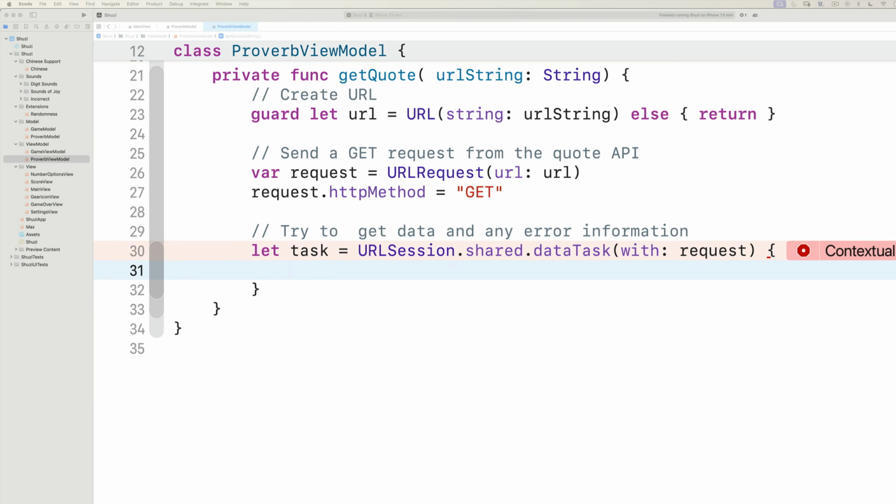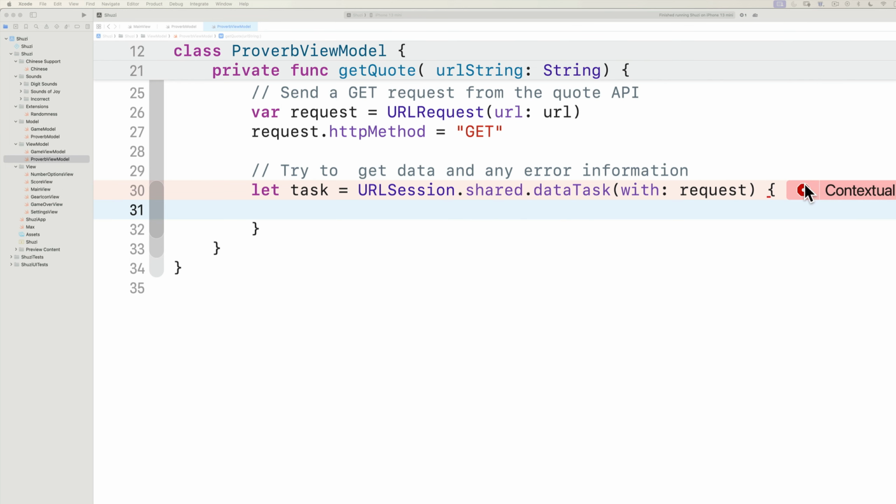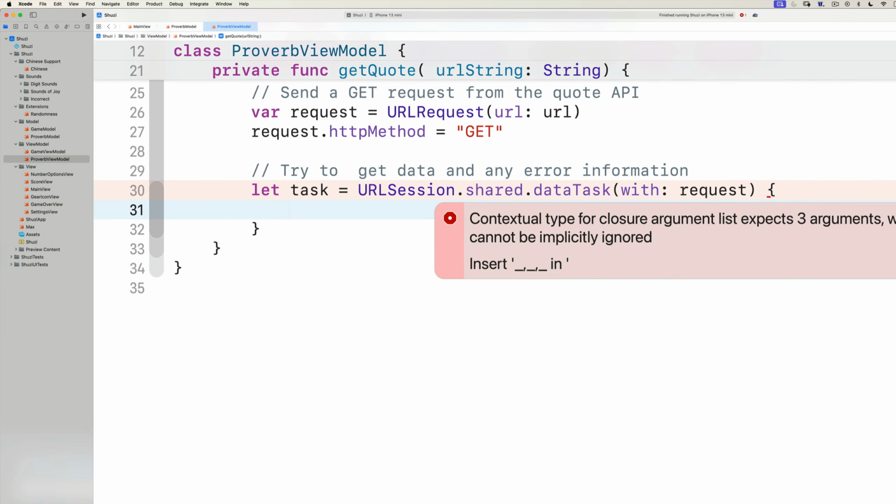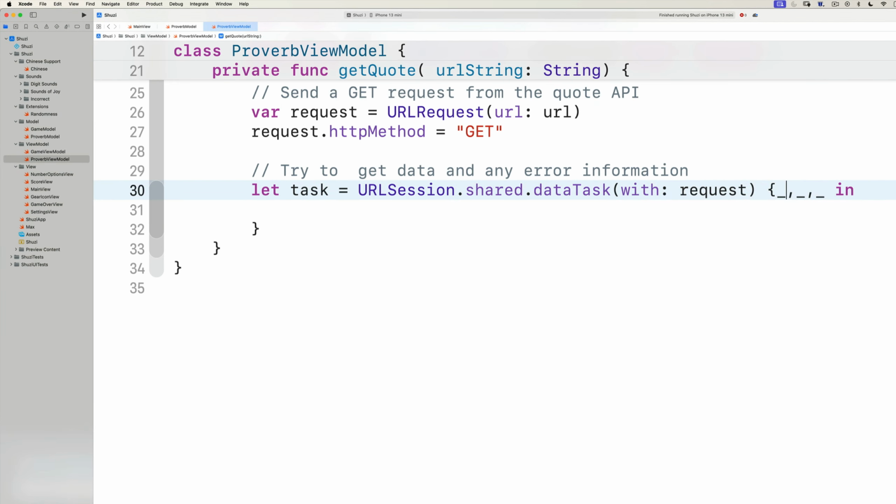So we have let task equal to URLSession.shared.dataTask. And let's complete this. So this should have 3 arguments. The first argument is data, the actual data, response, and a possible error message.